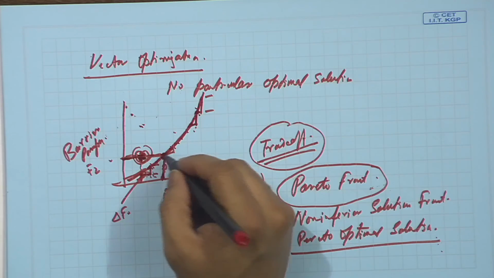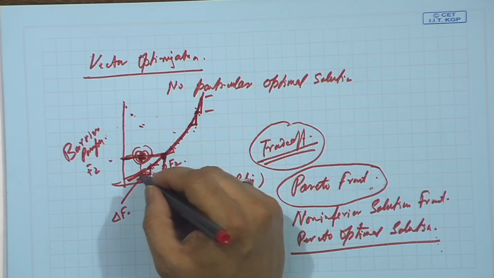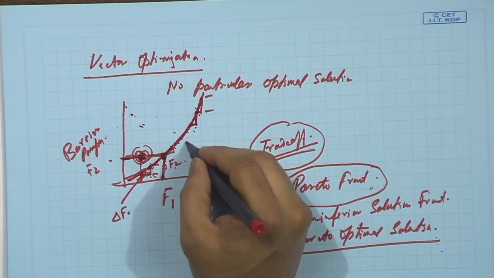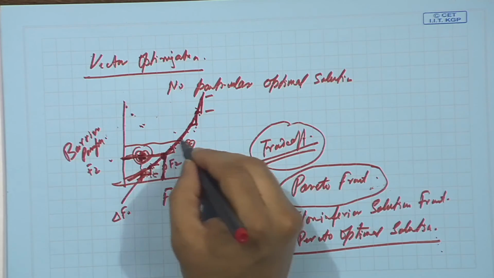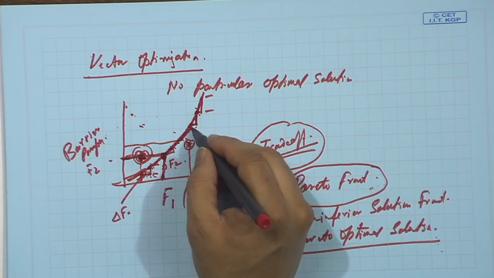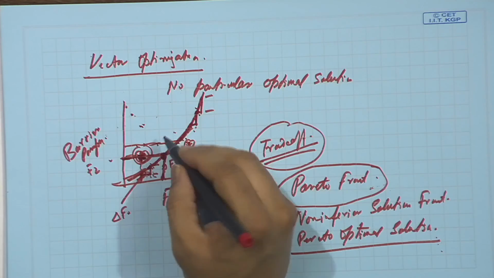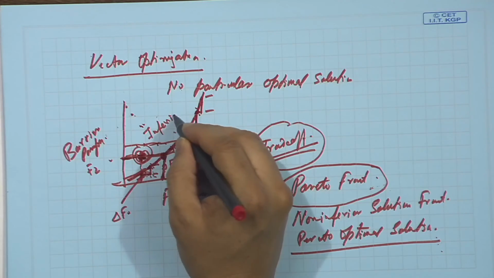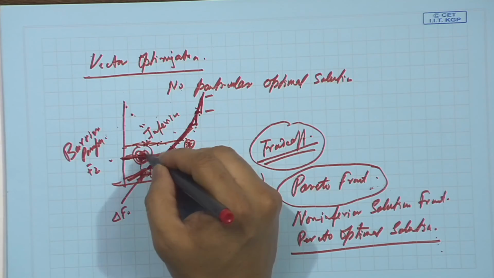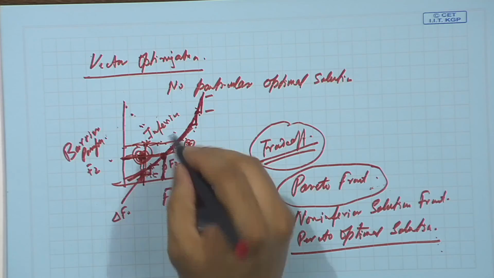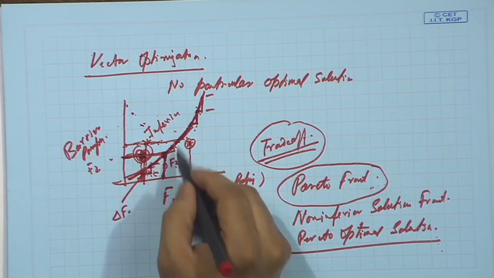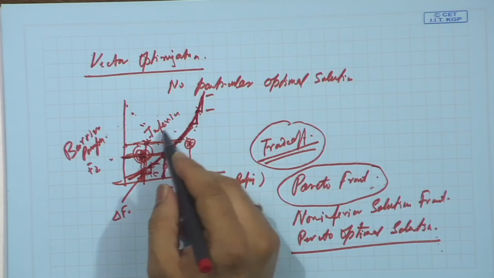The maximum or best you can do is here, because this represents the front where the best solution lies. So you can do as good as this. Of course, here is not feasible. You cannot have this much of barrier pumping and this much of beneficial pumping. That is not possible. This is the limit, this is the boundary, this is the envelope. But any solution you get inside this is an inferior solution, because if you get a solution over here, that means your beneficial pumping is only this much, but for the same level of barrier pumping you can go up to this level of beneficial pumping. So this is a good solution, these are bad solutions, these are inferior solutions.